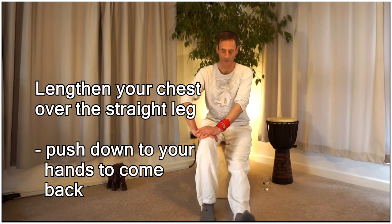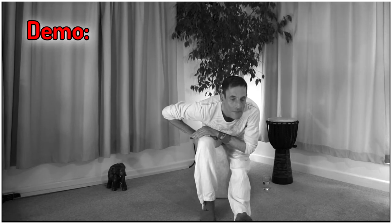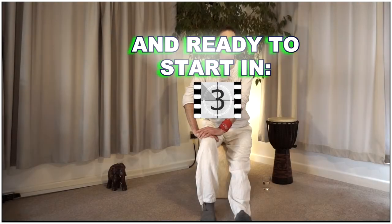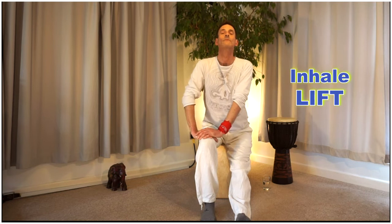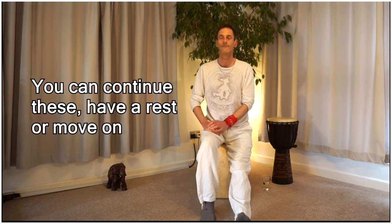Good. We will lengthen your chest over the straight leg, and then pushing down to your hands, we will come back like this. And ready to start. 4, 3, 2, 1. Inhale, lift. Exhale, forwards. Inhale, lift. Exhale, forwards. Inhale, lift. Exhale, forwards. Inhale, lift. Exhale, forwards. So we come back up. Now you can continue with these, have a rest, or move on.